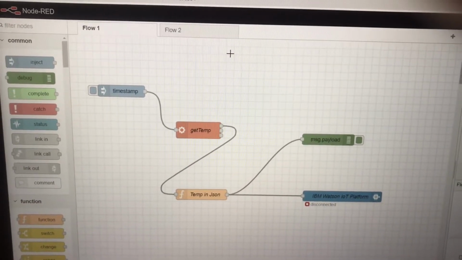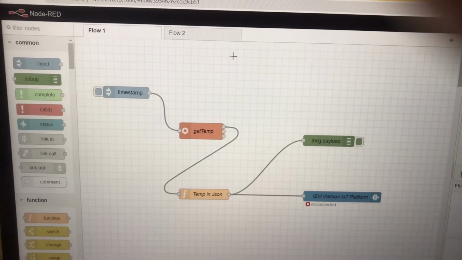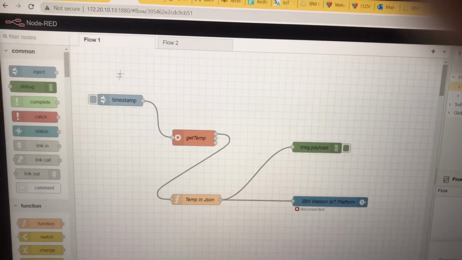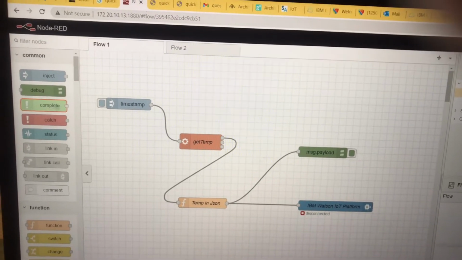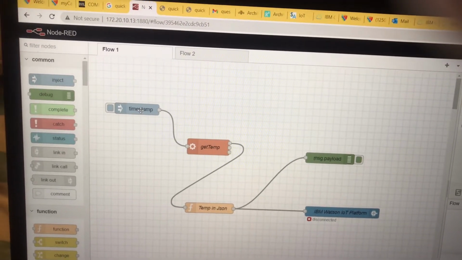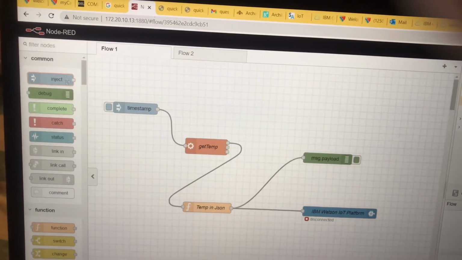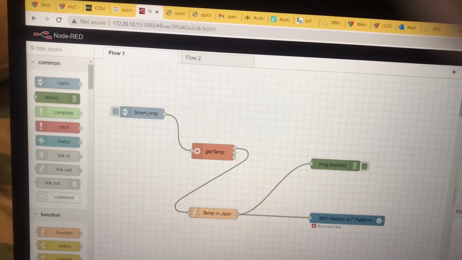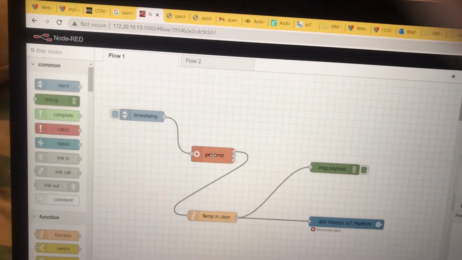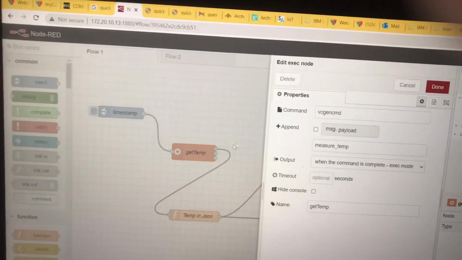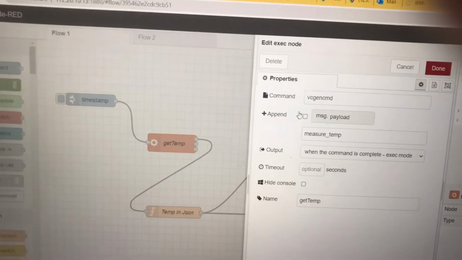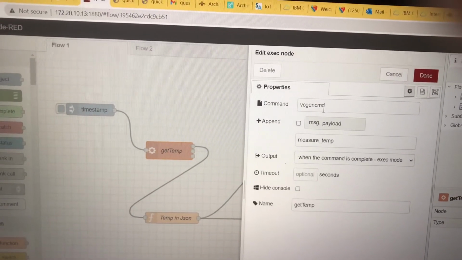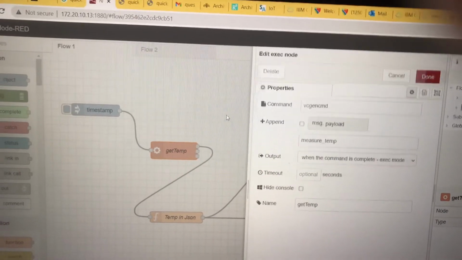So when I entered like that, it will first provide a blank flow where we need to create our desired flow. So in order to measure the temperature, first I have dragged and dropped an inject input where we will be giving the input. Then there is an exec node where we will give the command vcgencmd in order to measure the temperature.